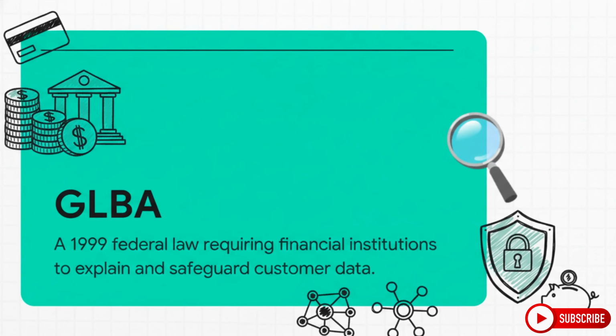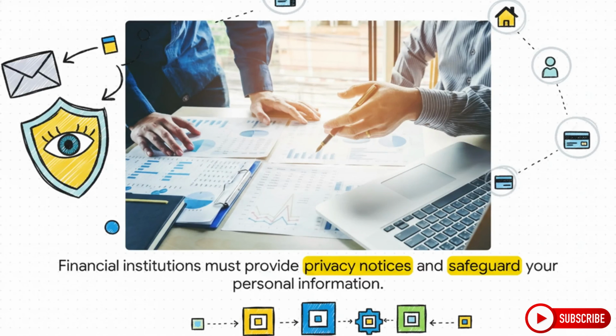And now, let's talk about your money. GLBA is a federal law that regulates financial institutions. We're talking your banks, insurance companies, and credit card companies. This law requires that these companies tell their customers in plain language how their data is being used and that they have strong safeguards in place to protect it. So you can start to see how all these different laws protect different parts of your life.